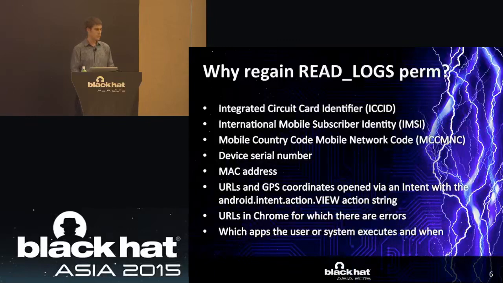There are also various IDs which are associated with the SIM card, which is the ICC ID, the IMSI, the MCC MNC, so you can see the country they're in as well as their carrier, the device serial number, and the MAC address. So these are some unique IDs you could use to track the user.